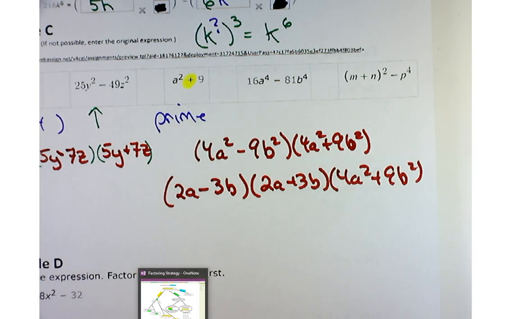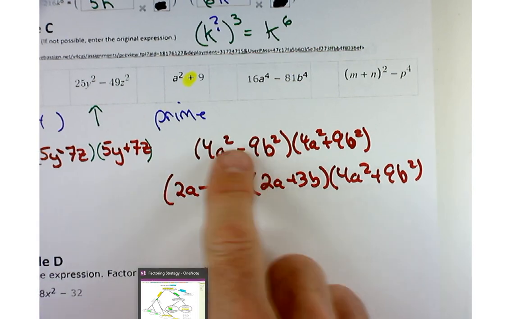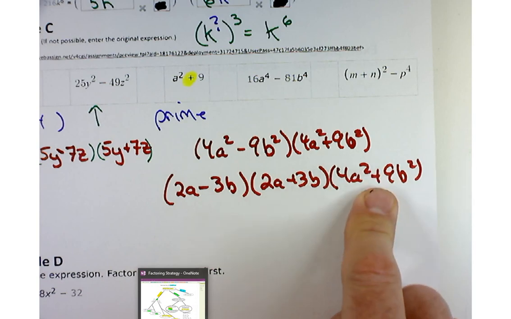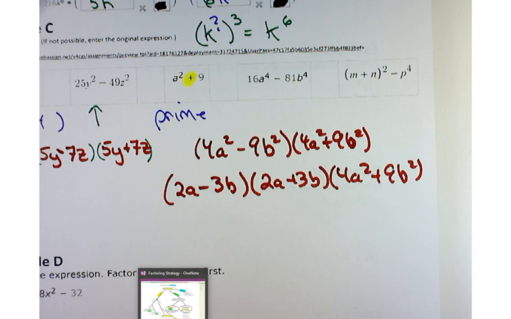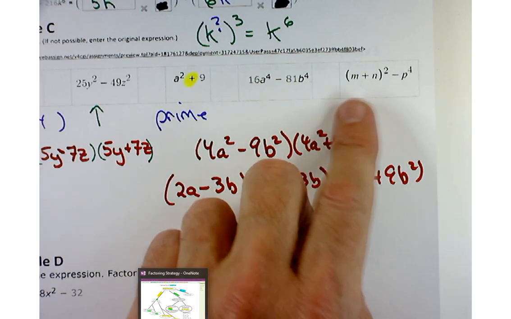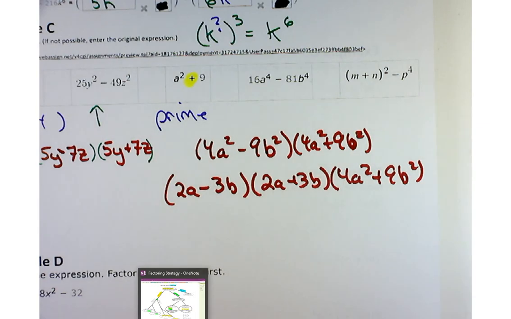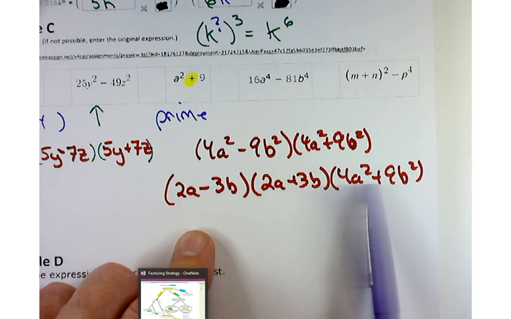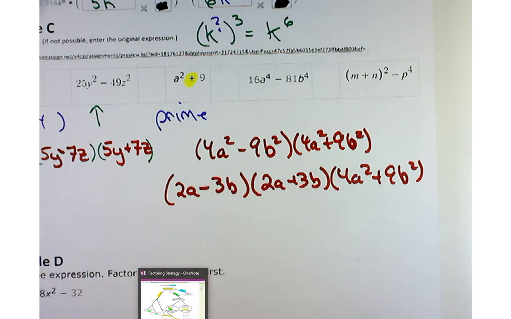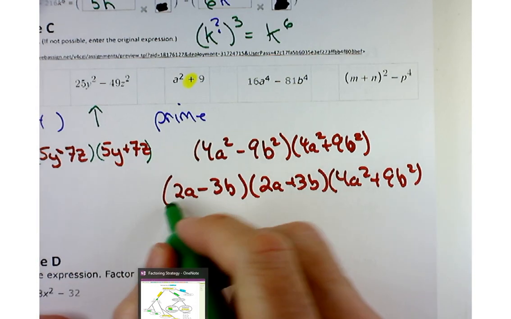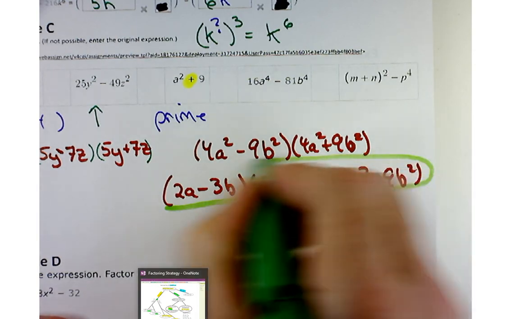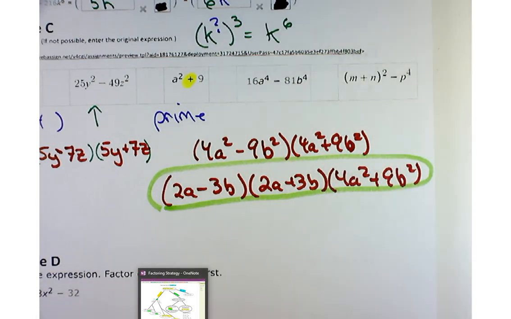Because it happens. I like the double factorization because it tells me that you recognize the difference of squares. It also, in the same problem, tells me you recognize the sum of squares can't be factored. So it's a good problem. Now, this last one over here is really in the same spirit as all the rest of these. It just looks different. Before I get onto that, are we okay with this one here? So this is your final answer. This is the 4 points out of 4 points that I'll award on this problem, not the 2 points up here.